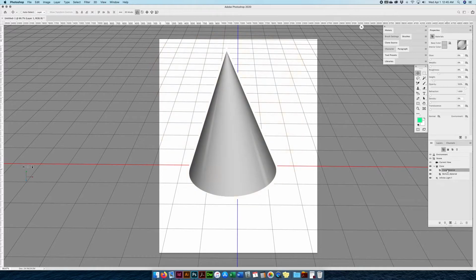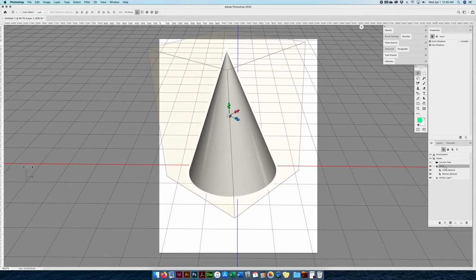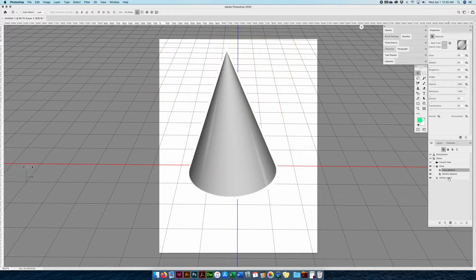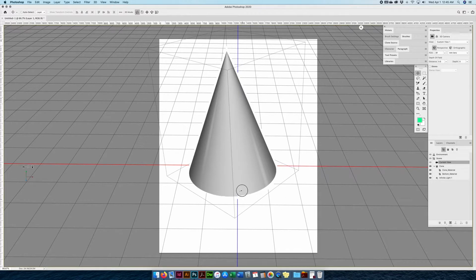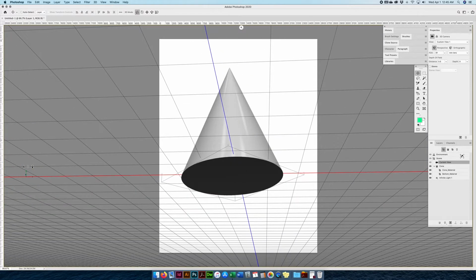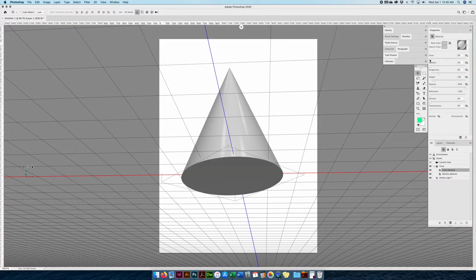Now I am going to go into the materials. We could play around with different materials. Look what happens. So on my object, I actually have a drop down and it says cone material and bottom material. So the cone actually is just two shapes. It's got my cone and obviously the bottom of my cone as well. So what I'm going to do, I'm going to click on the cone material. I'm just going to play around a little bit.